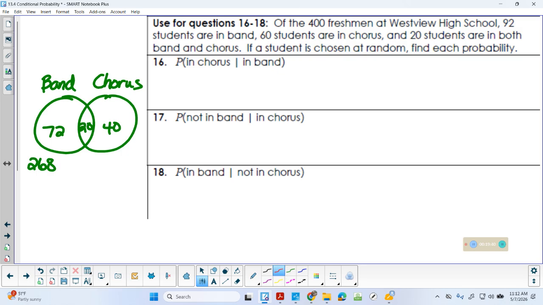So we know there's my fractions. We know we're over 400 kids. My teeny tiny writing of fractions there. Now, how many are in chorus and band? 20 is in the overlap. There's the top fraction. Bottom one, the probability you're in band. Well, how many total are in the band circle? 92. So we're going to have 20 over 92. I reduced it down earlier for you, you don't have to do it. It's 5 over 23.